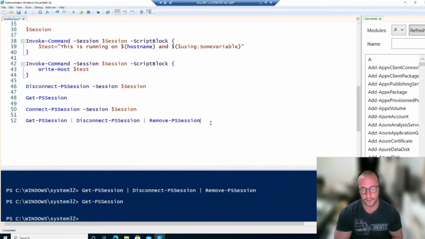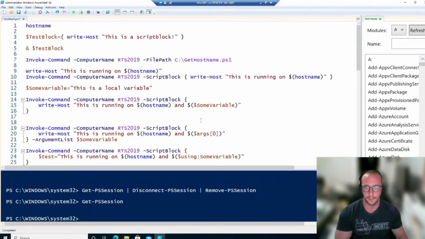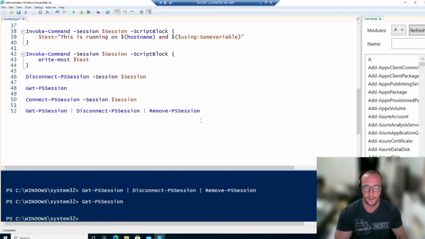And that's really PowerShell remoting in, I like to call it, the simplified version. It's definitely something that takes quite a bit of time to get used to, but it is quite useful. As soon as you're managing 2 servers or more, you're definitely going to want to use PowerShell remoting instead of having to log in to the server, open up a PowerShell window on that server and execute the code.